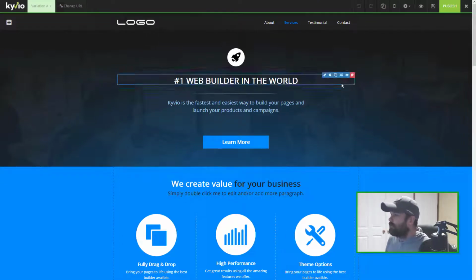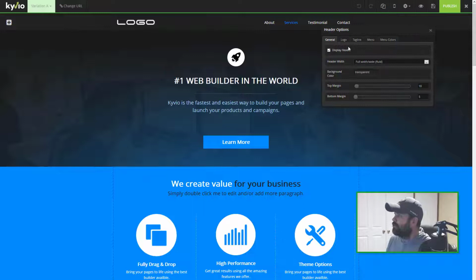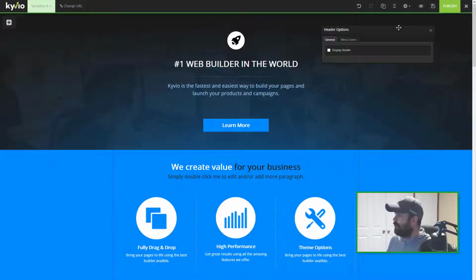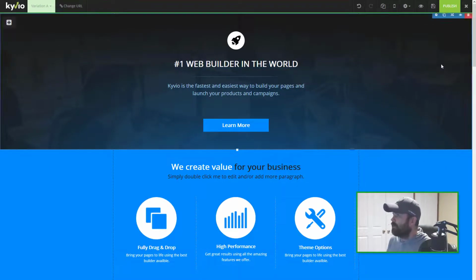Okay, cool. So here again, you would publish up here. You can see as I'm moving my mouse over it, this is the header section here, and you can turn that on and off really, really easily. You can come up here to settings, and you see here you've got header options. You come to header options, you can see it's got display header. So if you just wanted maybe just a pure sales page, without any of this up here, you'll go, okay, get rid of that display header, all that's gone. Makes it nice and clean at the top, and then you would hit save.